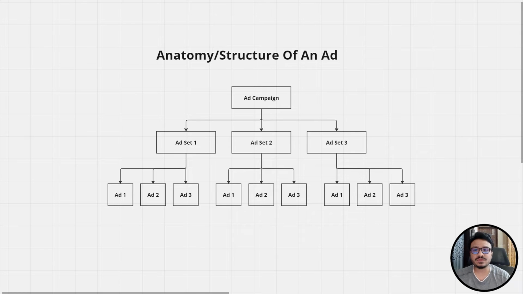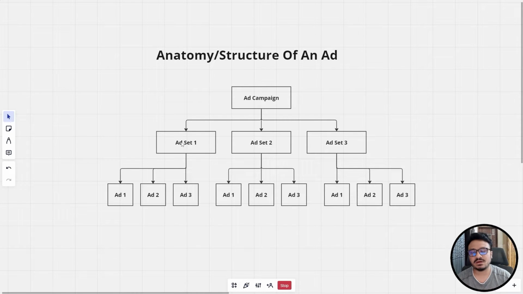Okay, now let's try to understand the anatomy, or structure, of an ad. If you start creating your ads under an ad account or an ad manager, the first thing it'll ask you to do is create an ad campaign. An ad campaign is basically going to ask you a few questions, like what kind of ad this is, what your goal with the ad is, and whether it falls under any specific category like housing, mortgage, and all that, and just really high-level basic settings, right? And an account can have multiple ad campaigns, and each ad campaign will further hold multiple ad sets.